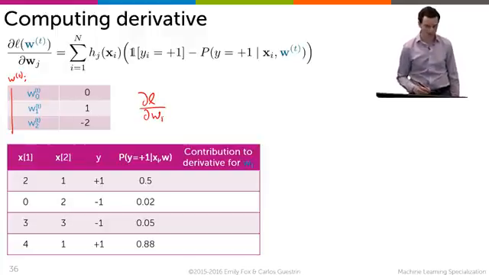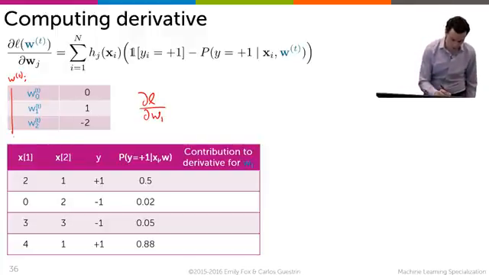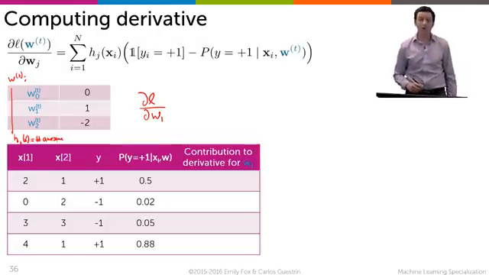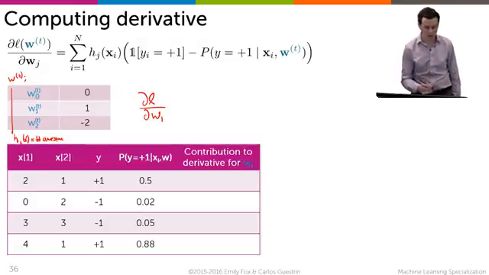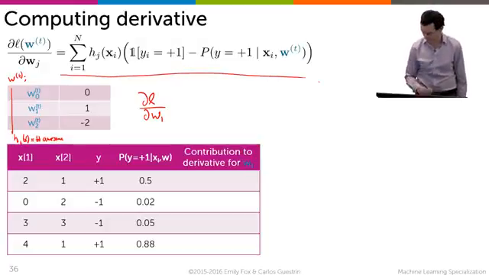w1. And the parameter w1 is going to multiply the first feature, which is h1 of x, which in our case is number of awesomes. So what is the contribution that each one of these data points will have to the derivative with the equation above? That's what we're trying to do.